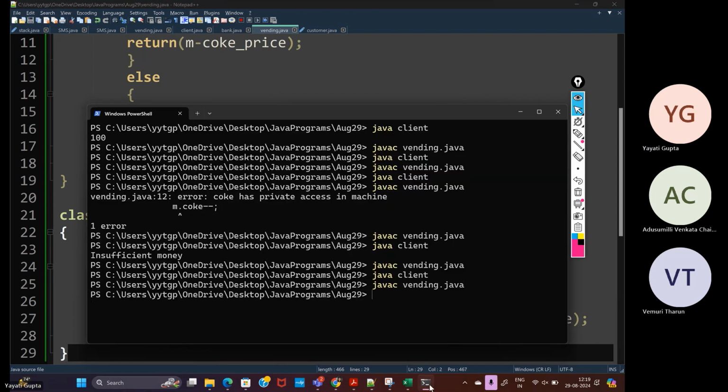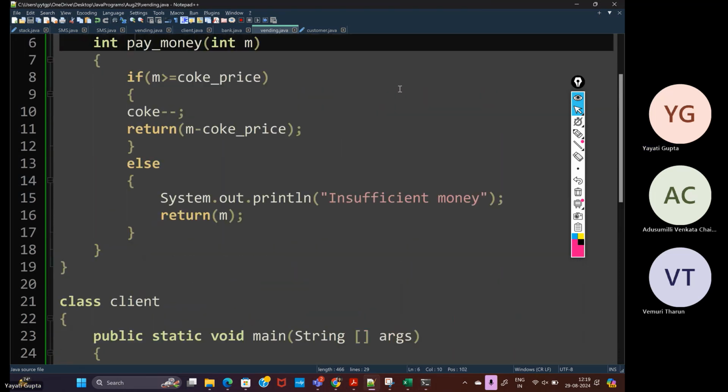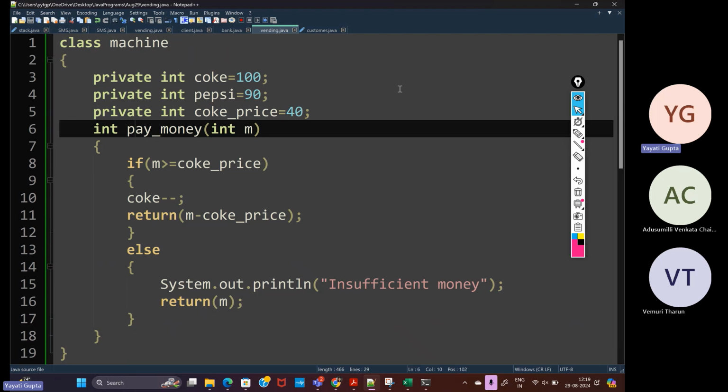Let's see. So it says collect your spare money 10. So this is an example of how you can write functions in a class.